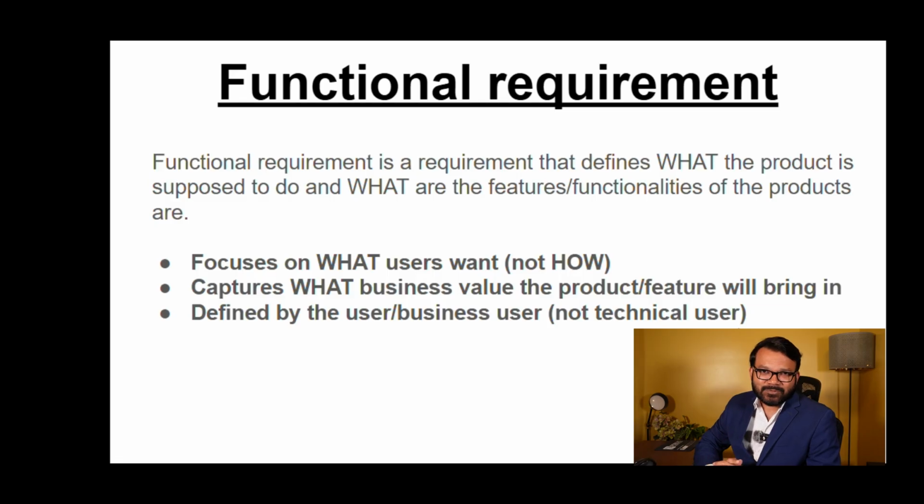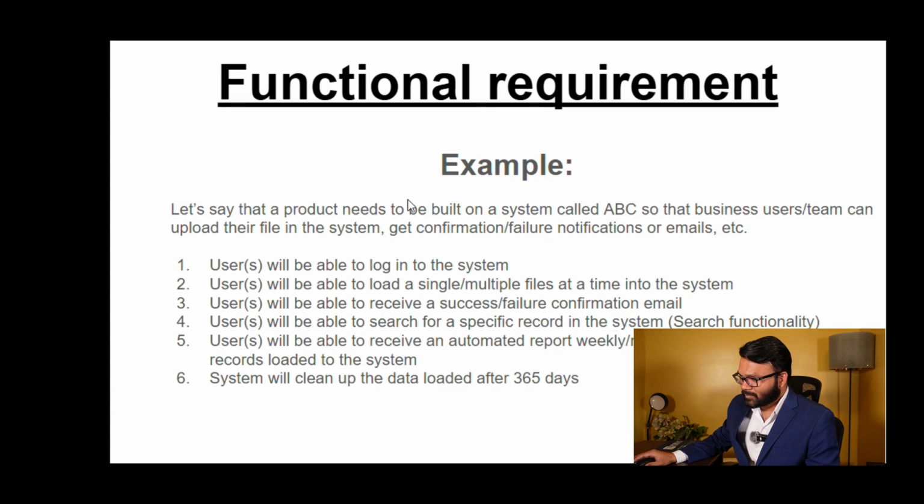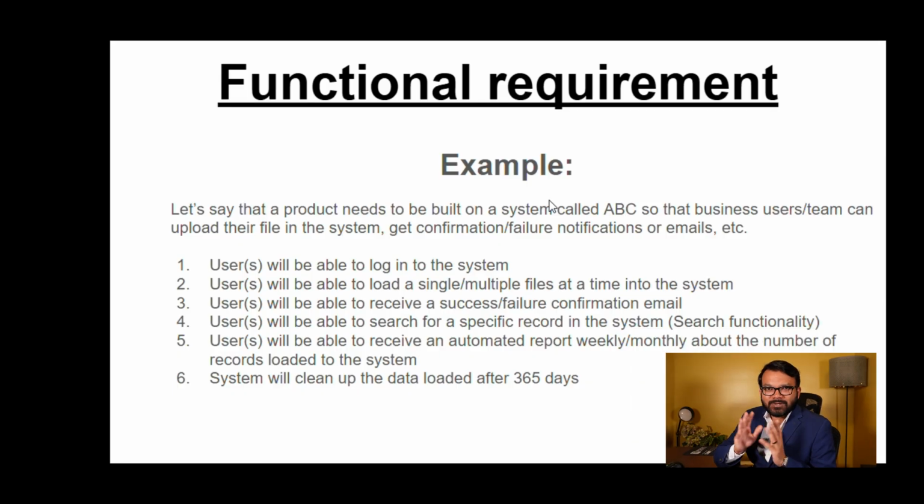Now let's take some examples of functional requirements. Let's say that the business wants a product and some functionalities, and that product or those functionalities are going to sit on a system called ABC. So development is going to build or deliver this product or functionalities on the ABC system. Now, what are some of the functional requirements in this case? For example, number one, the business might want to be able to log into the system. So that means they need to have a user ID and password. They should be able to log in.